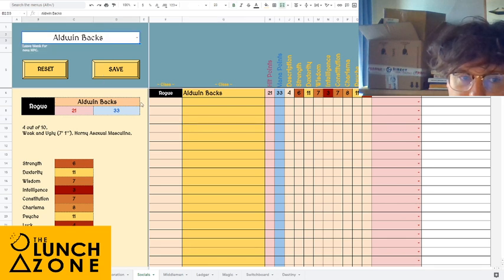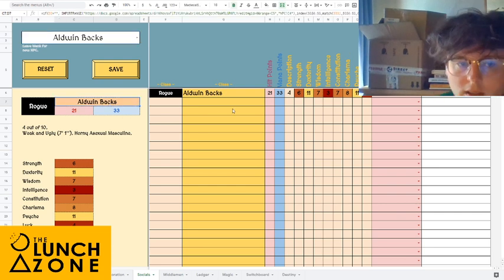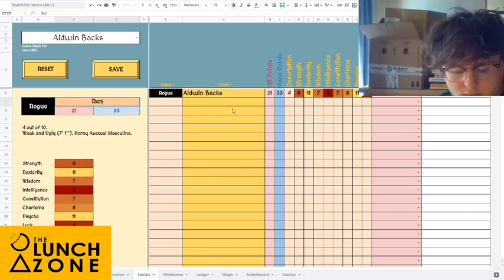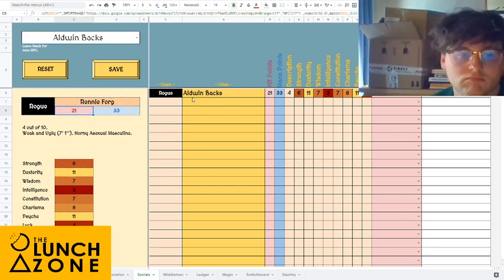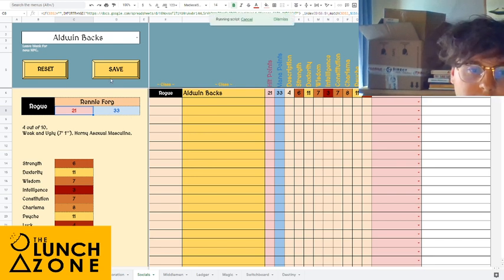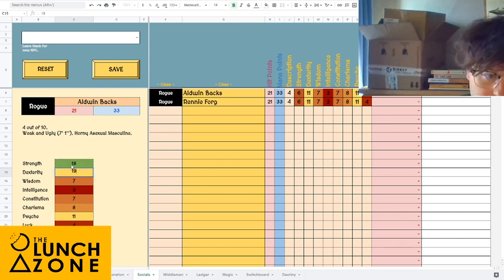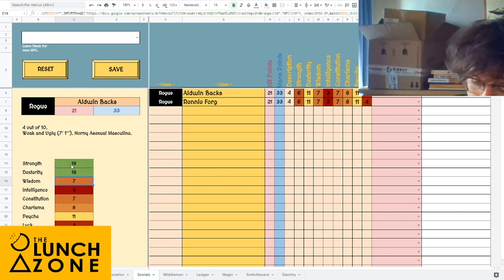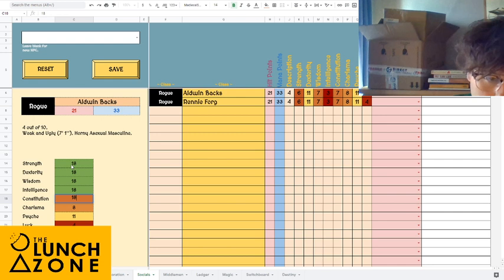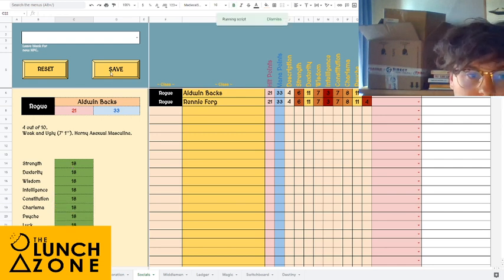So for example, if I want to change this guy to some random, I hit save. That'll save him there. And then on another sheet, we hit reset. And we give him all 18s. And then we hit save.